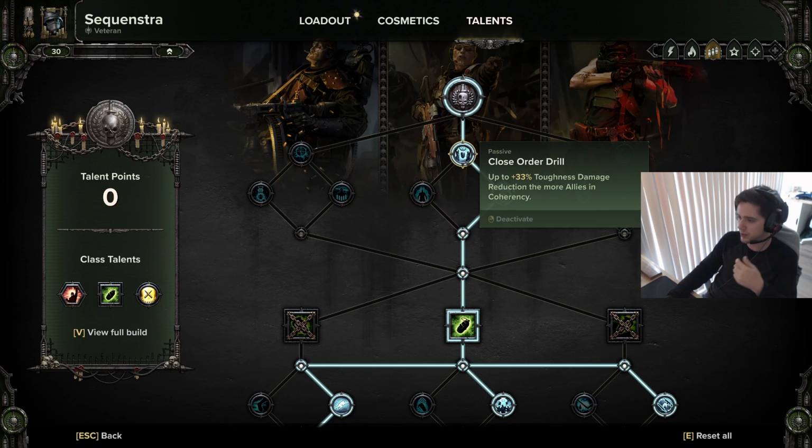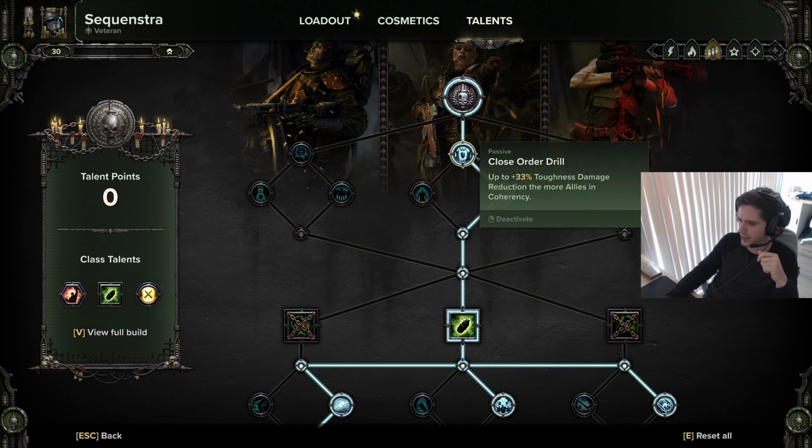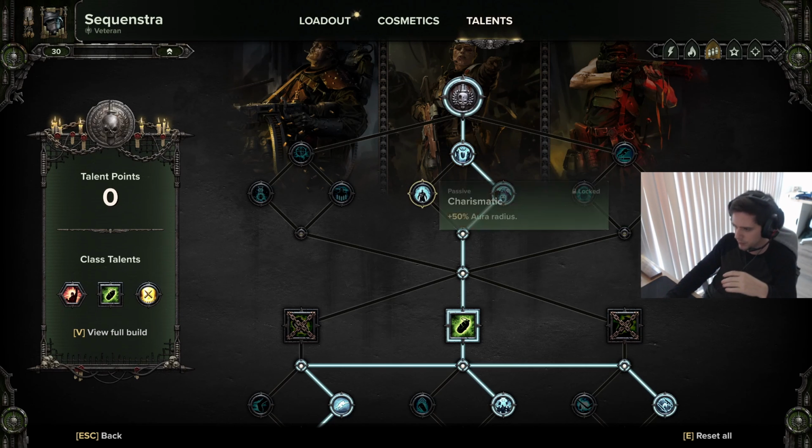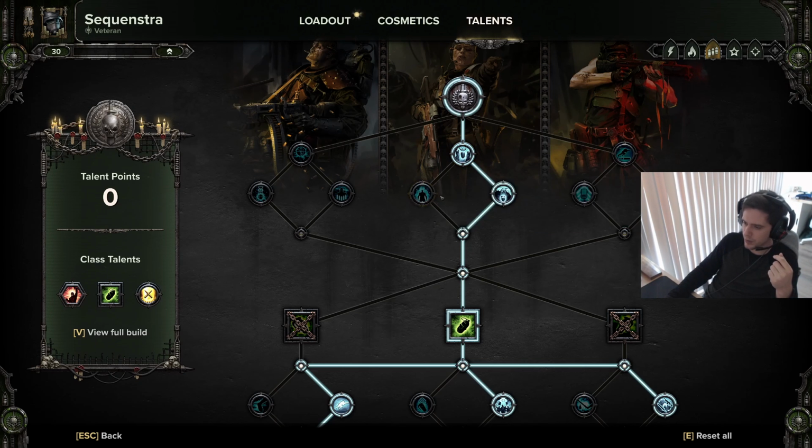But for me personally, let's see, what's over here on the right? Yeah, no, none of this tactical reload. The weapon reloads plenty fast. You don't need tactical reload or anything like that. So going down the middle path, we have 33% toughness damage reduction to more allies in coherency. That's helpful. We have 50% aura radius. That could be good for keeping up this 33% toughness damage reduction. That would be good. I personally have decided not to go with that one.